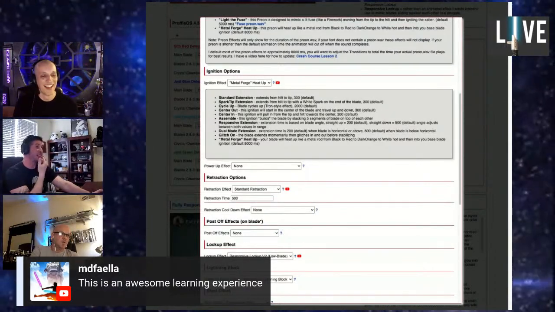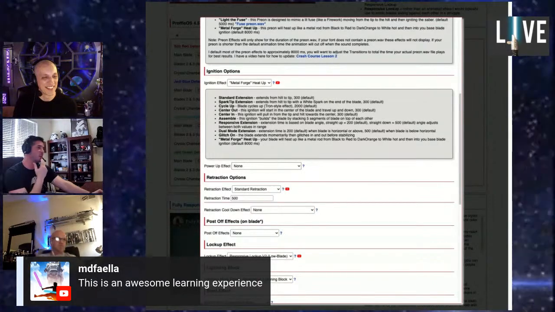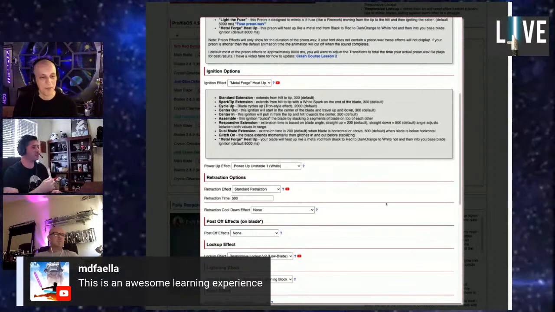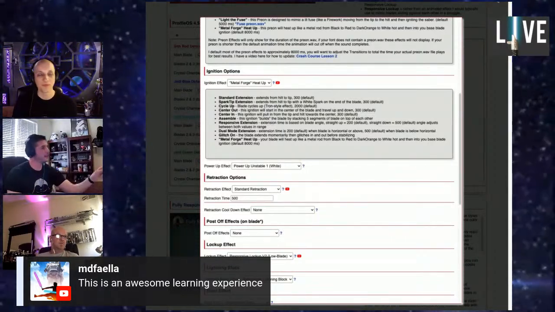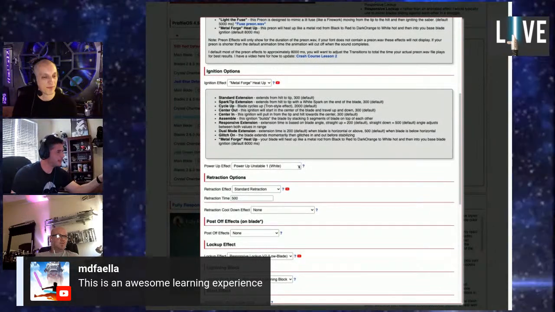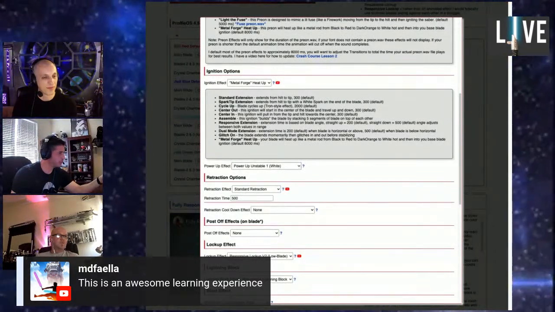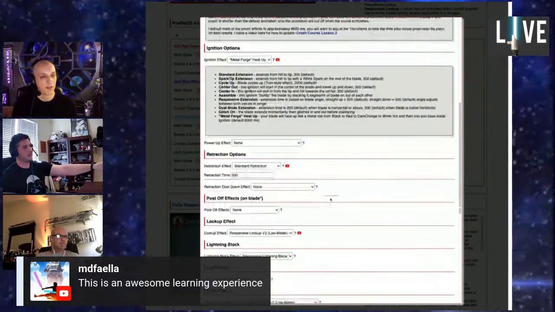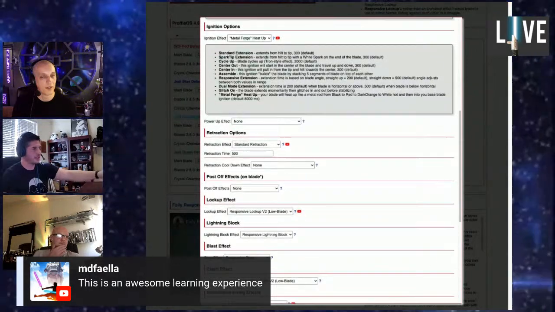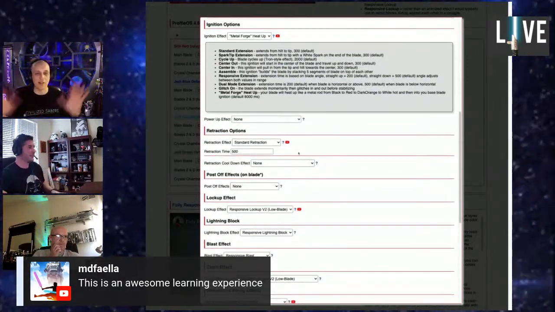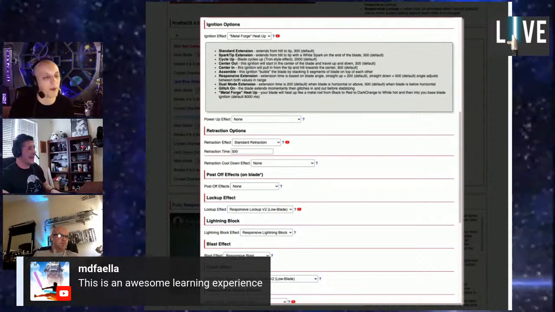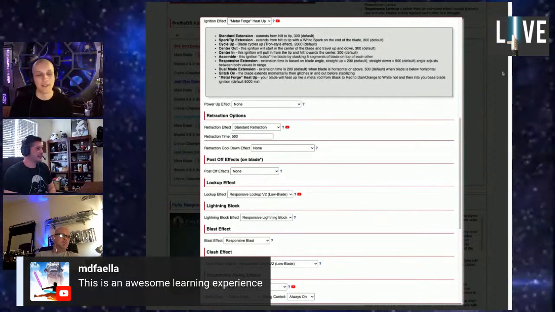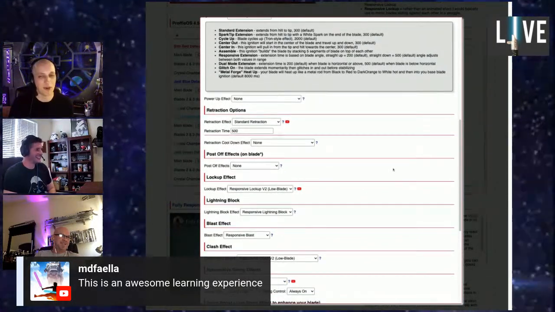For Metal Forge, I think in my demo video I used the unstable white as a transition. The Power Up Effect essentially, as your blade ignites. Oh wait, you know what? Don't do that. That was actually a good question, because it's going to turn your blade white too fast. Do none for now. I'm thinking my demo video had it as a Prion. I would say do none for now, so we'll just see the natural surge of that heat up, and then you could tweak it. Actually, that would look a little off. I'm going to need sunglasses for that one when that burns up.